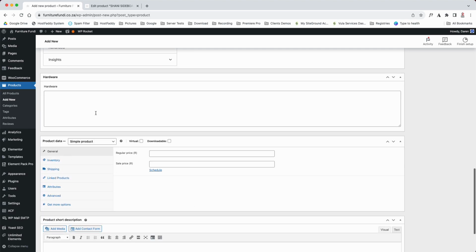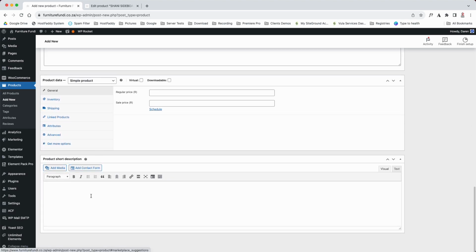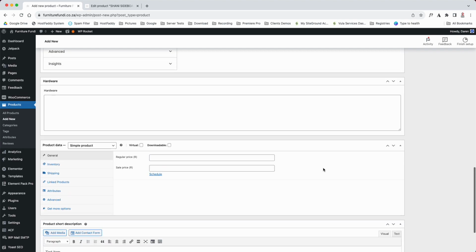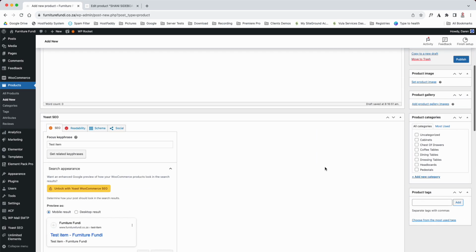We'll scroll down here. We haven't got to the product data yet, and then we'll just put in here test items, and then we'll say height 50, width 140, length is 100. Now obviously we understand that these are dud. I'm literally making this up as I go along, but it's just for you to understand where your items need to go. So we're going to then scroll to the top, and we're going to choose the category.